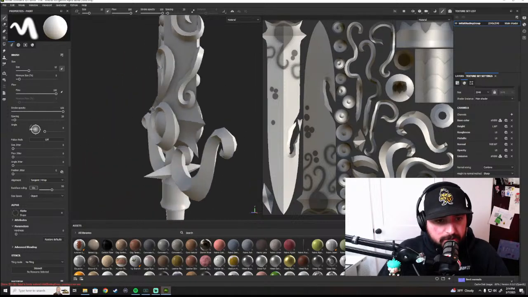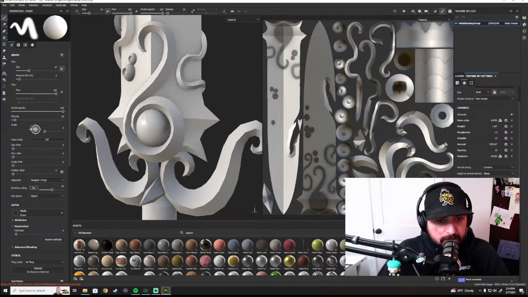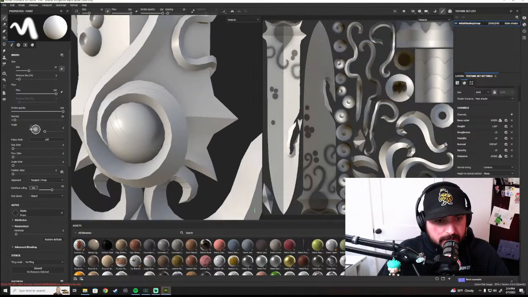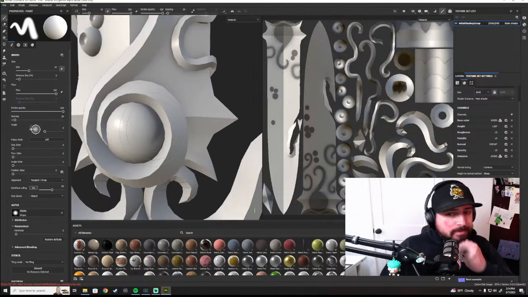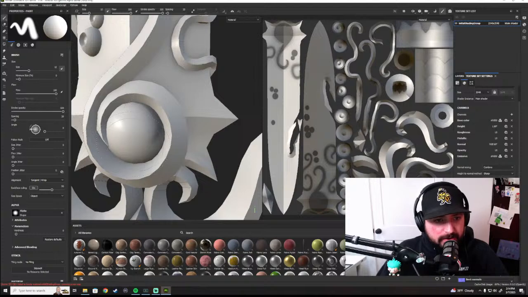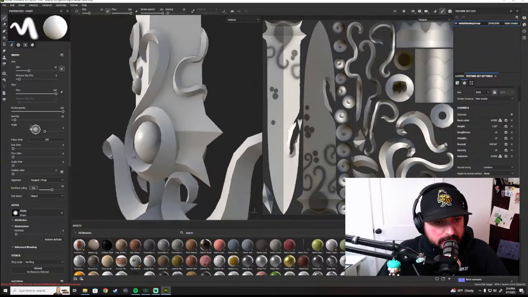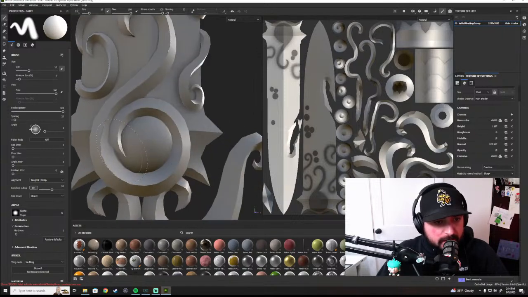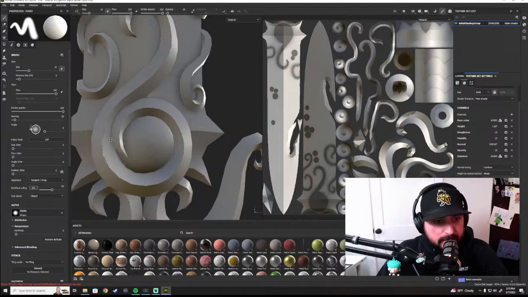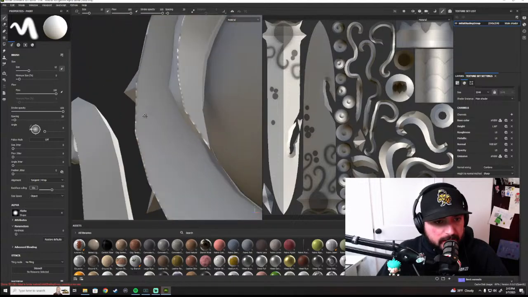But I am going to show you an issue here, right? So you'll notice right here on my model, I have this shadow popping up on this side from this piece of the model. Now, the reason that's happening is because the shadow is being applied here, right? There's also some artifacting on the edges that we can look at.